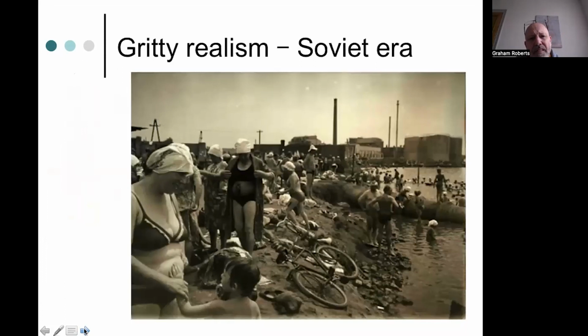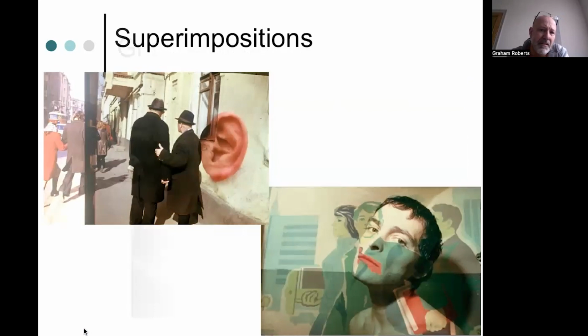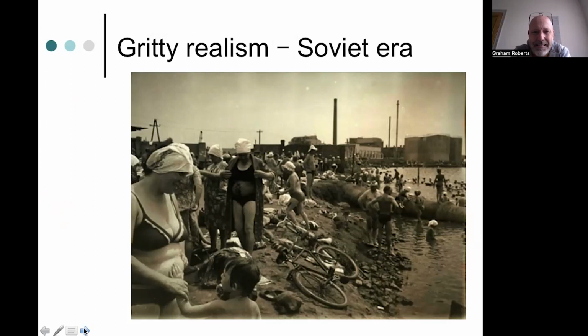There was what I call a gritty realism. There's a gritty realism to a lot of his work in the Soviet era. So on the one hand, you have this kind of surrealist playfulness, and on the other hand, this very gritty realism. And he tended to take photographs in what used to be called the Ukraine, but is now called Ukraine, because it's a country. If you say the Ukraine, then it's a region of a larger country. I don't need to tell you the implications of that.